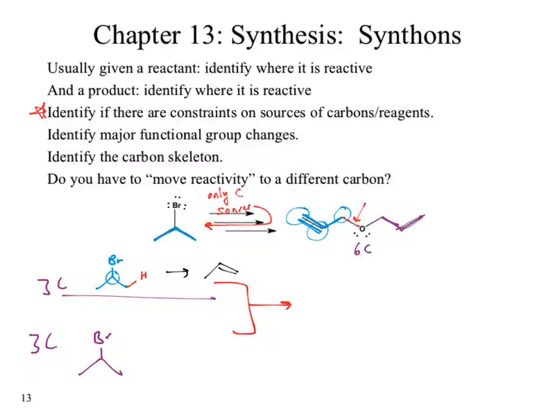How would I go through and get that pi bond to form? What has to happen? What was eliminated from this molecule? The hydrogen and bromine. We just addressed the hydrogen isn't easy to pull off on its own. So what could we add to help get that hydrogen to be removed? We could add a strong base. We could add heat. What if I picked hydroxide as my strong base?